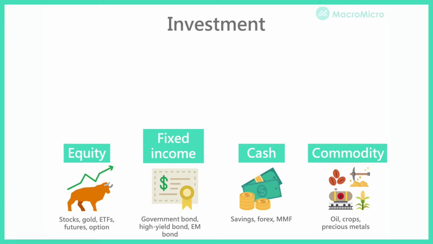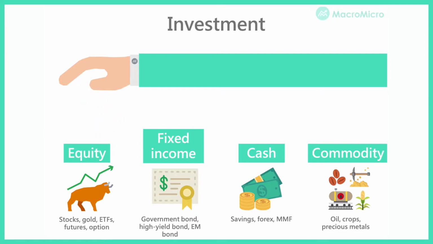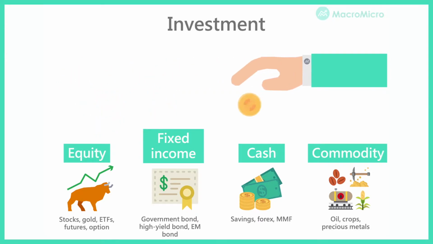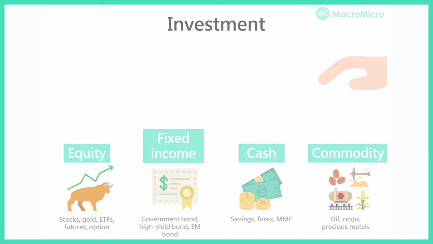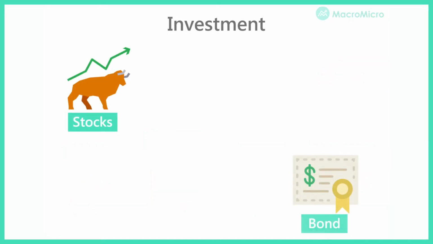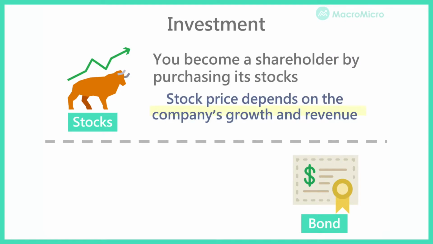Our investing strategy is to increase or decrease your holdings of each or all of these financial assets based on the macro economy. Before you buy any of them, you need to understand how they work, their risk, yields, and the rate of returns. Stocks and bonds are tools for business to attain funds. When you buy their stocks, you become a shareholder. When you buy bonds, you become their creditor.